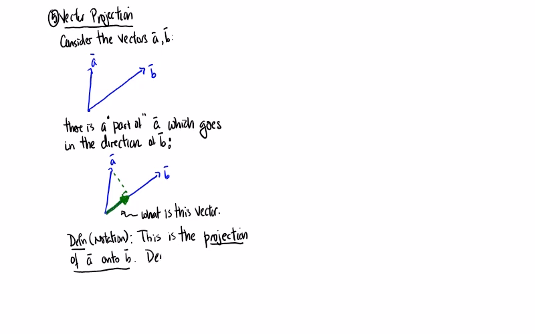This is denoted. There are a few ways you can write this. The book writes this out really longhand like this. Notice the B is a subscript. It's lower down, and this is a useful way to remember it, because A is above it, on top of it, so A is getting projected onto B. Or if you want to be a bit lazy, you could just write PR. Or some textbooks will use a capital letter pi. I would suggest not doing that, because capital pi is used for other things in mathematics as well. So I would use one of the first two.